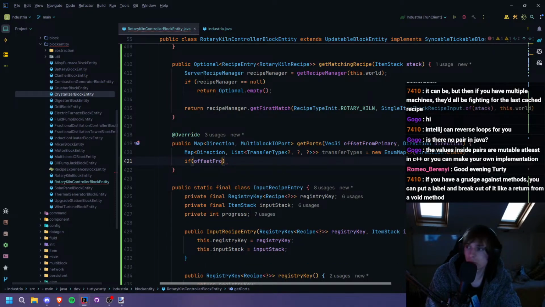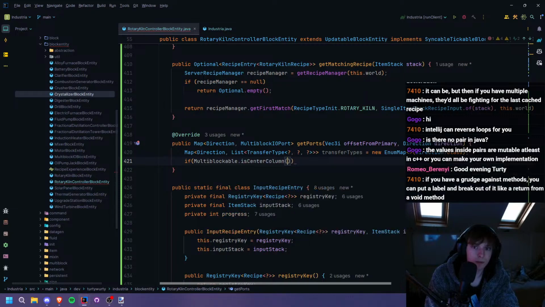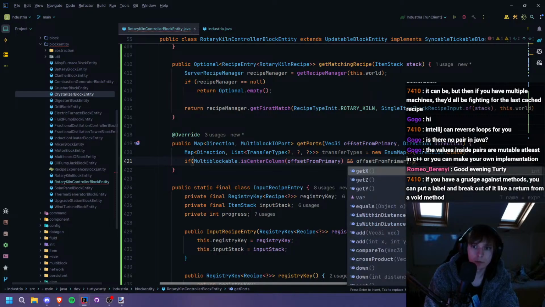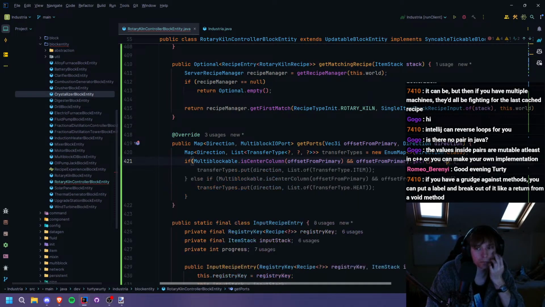We can actually do, what is it? Is center column or something? So multi-blockable.is center column. And offset from primary.get y is equal, was it 4? Because it's 5 by 5, is that correct?